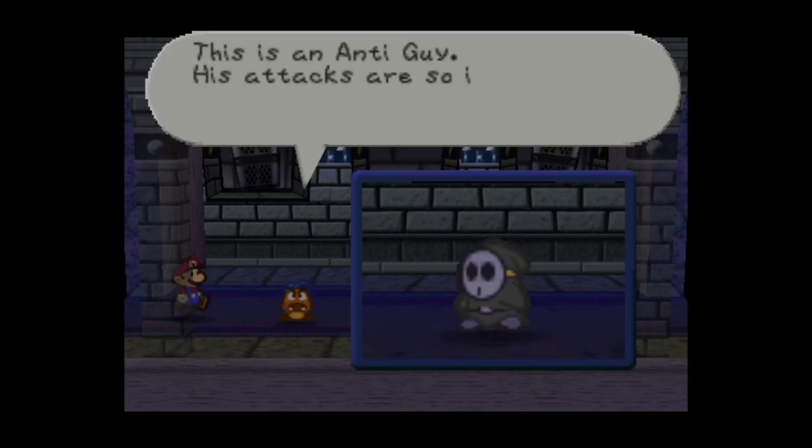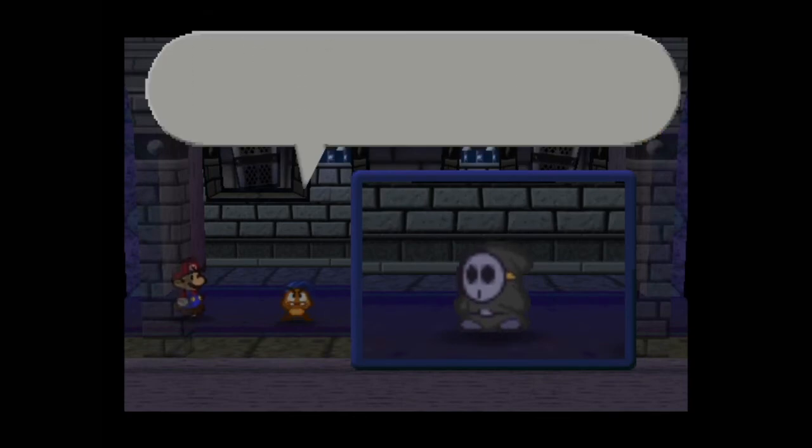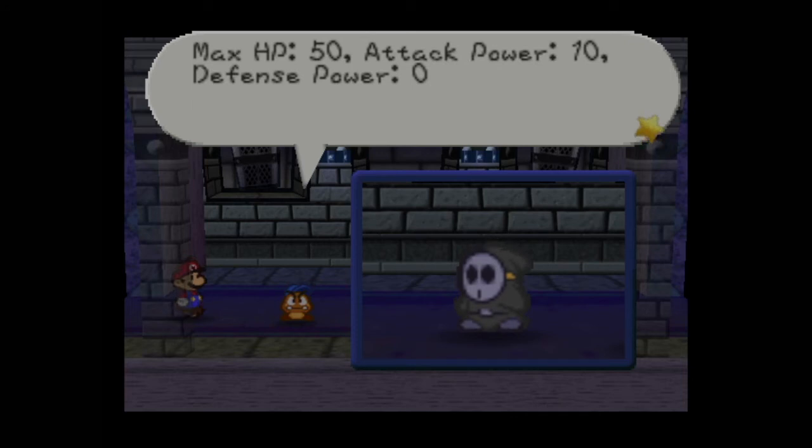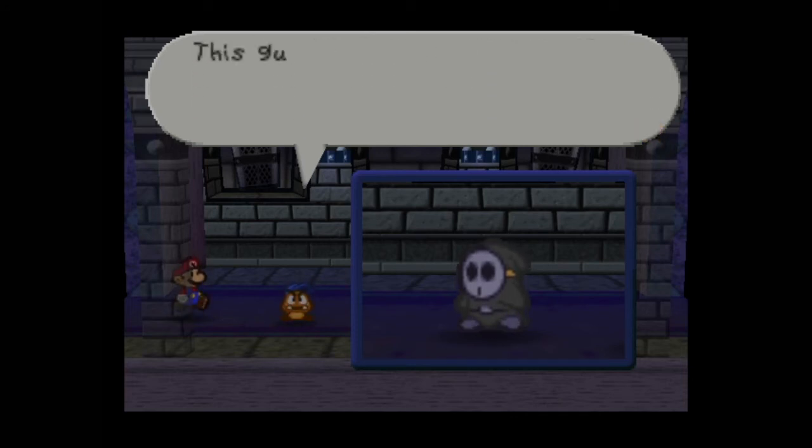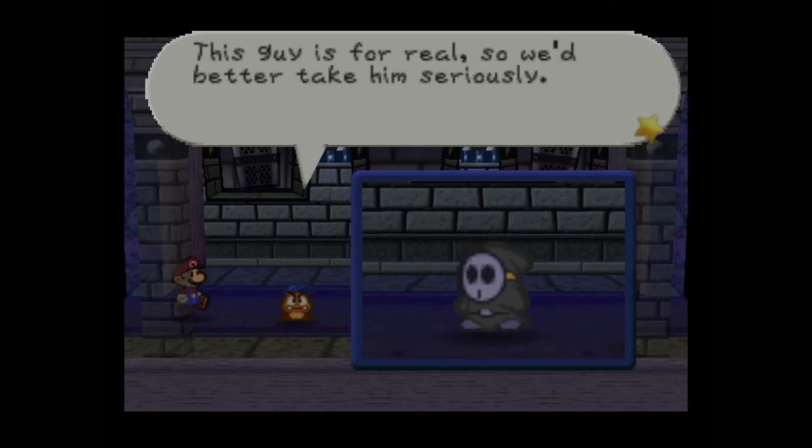This is an Anti-Guy. His attacks are so intense that he's also called Deadly Guy. Max HP 50, attack power 10, defense power 0. His attack power is 12 when he does an acrobatic attack, so dodge it. This guy is for real, so we'd better take him seriously.